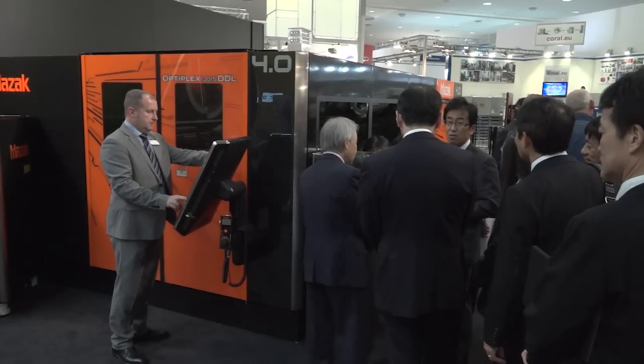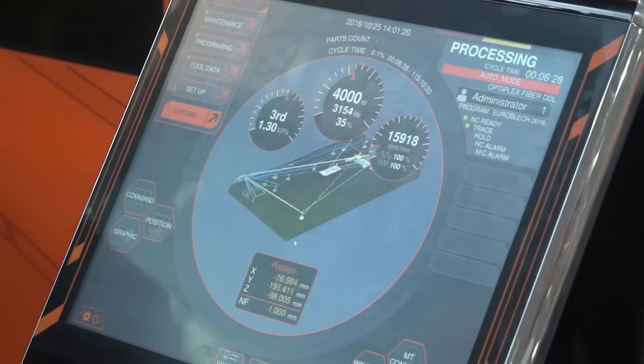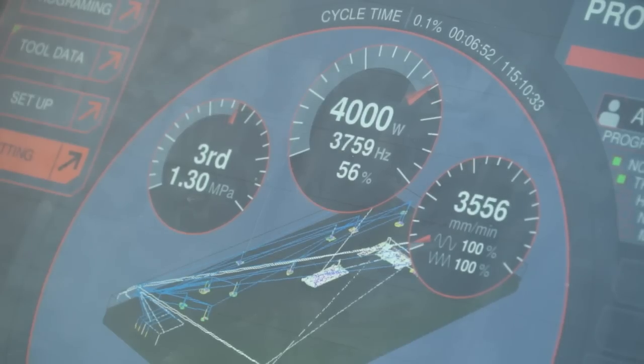I notice it appears to be a new control. Of course, yes. We have a new Preview-G control — a totally new platform based on Industry 4.0. We can communicate with all machines. We have an interesting menu, output data, and a very ergonomic device. A similar control has been used for one year on machine tools, and now we have developed it for laser.